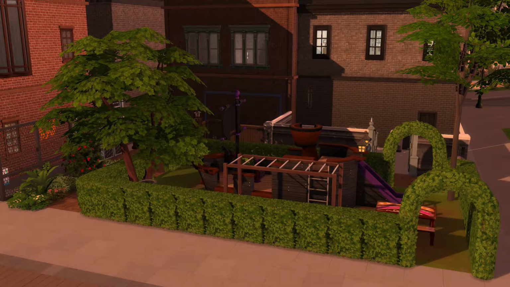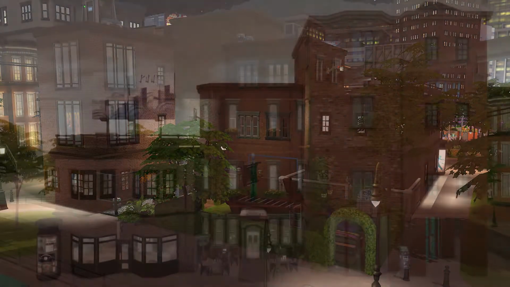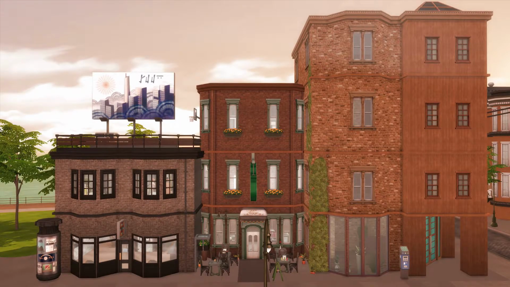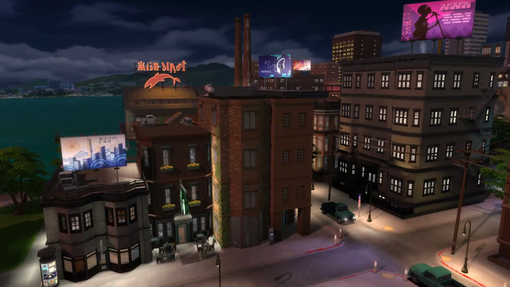So here's the expanded park with a jungle gym and monkey bars and a family picnic table, and there's the area at night time. Here's the front of the 3 main buildings, and then here's the other 2 buildings at the side.